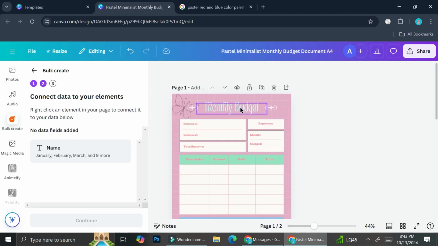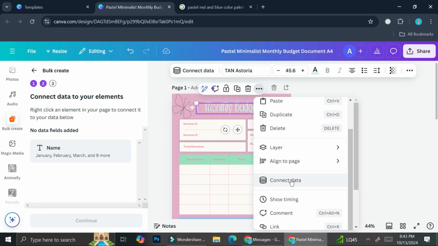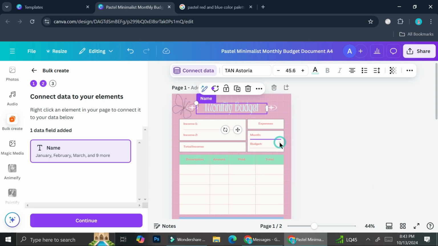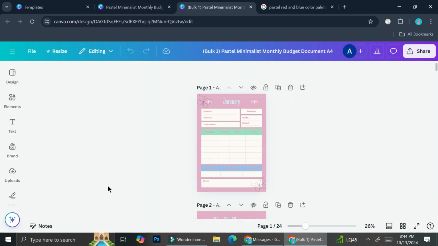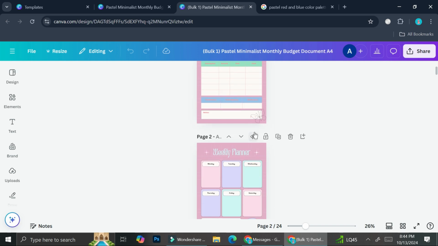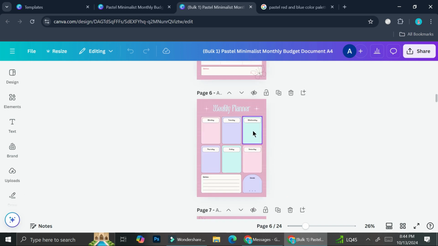Now what we're going to do is connect these specific tags into the data field that we have added. So we're going to click on more, and then click on connect data and choose name. Then we're going to click on continue and click generate 12 designs. Now it's going to create a new design page in which we will get all of the months created.